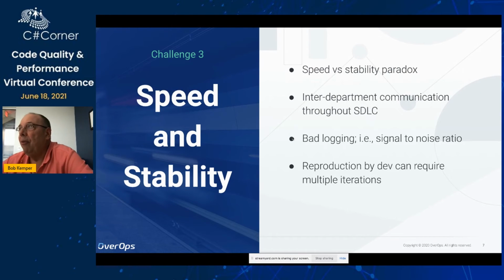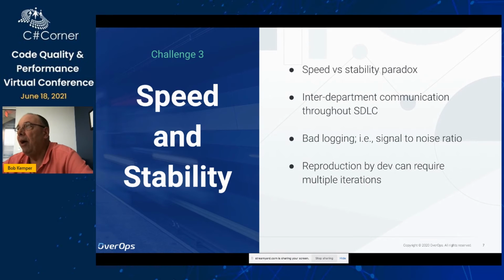Ultimately, it's all about the same thing that we all face every day, which is speed versus stability, right? There's a trade-off that you need to make between, I want to get releases out as frequently as I can. Years ago, if you go back into some of these monolithic applications and even the early versions of Windows, you had 2-year to 3-year release cycles. At this point, people are looking at daily updates in a lot of these sites, right? You don't expect your website or your iPhone apps to wait, they just update, right? They just get pushed out to those updates. So you really want to drive that balance between speed and stability.